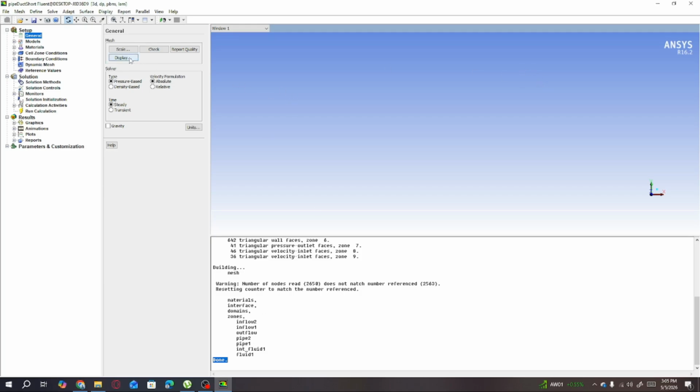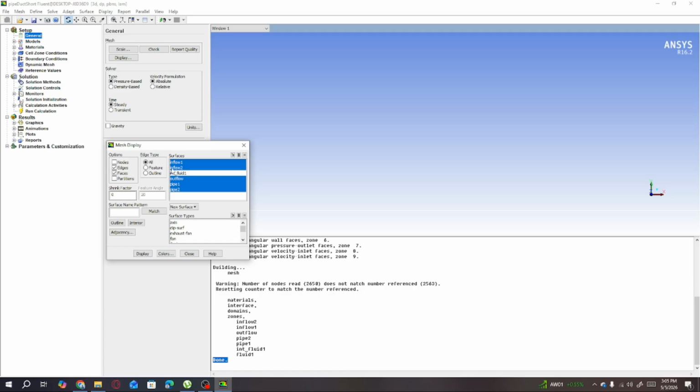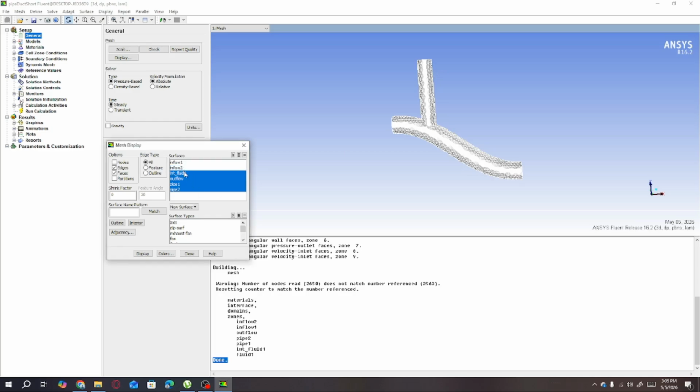We will move to this window, select the display option, and display our geometry. It is now available, and we can see it with its different defined components. One by one, if we select that, inlet, inflow 1 is here, and then we have inflow 2, which will be available in this portion.